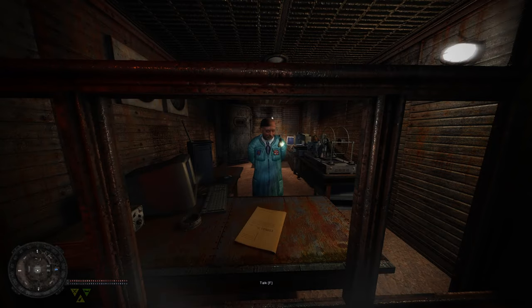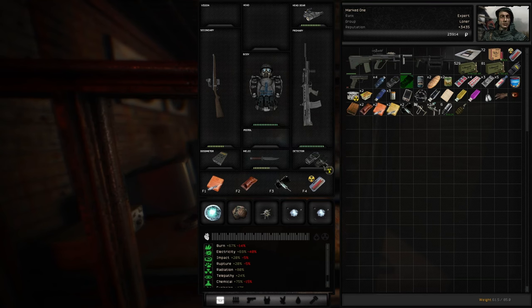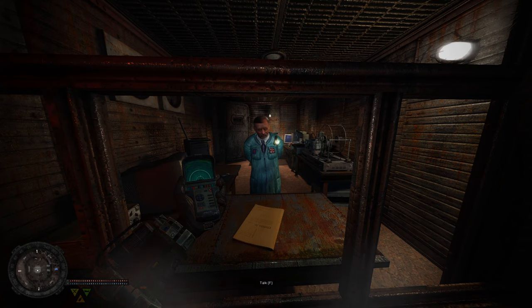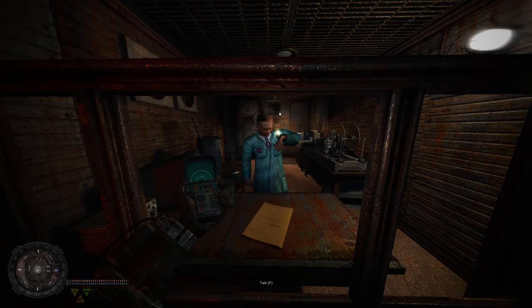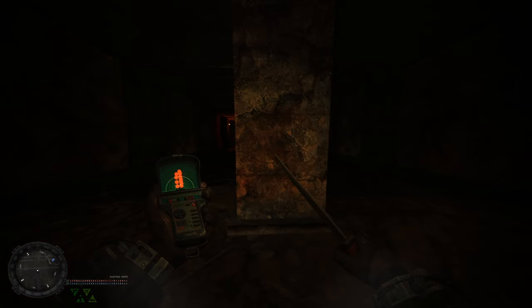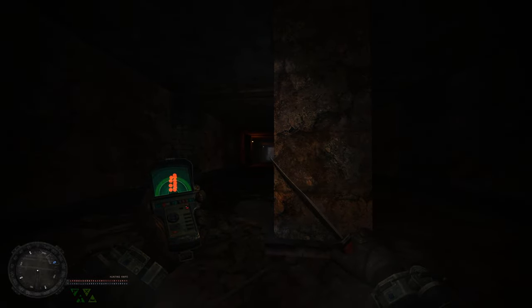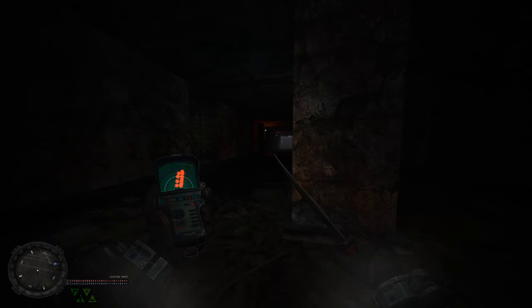Detector Savrog. Oh. I forgot about this thing. Well, that's neat as shit. So funny enough, as I make my way back to the bar, this artifact detector also now detects anomalies. I don't know if it did that in the original game, but when they ask how many fire anomalies did they put in this little gauntlet, they put all of them. They put every damn one of them.